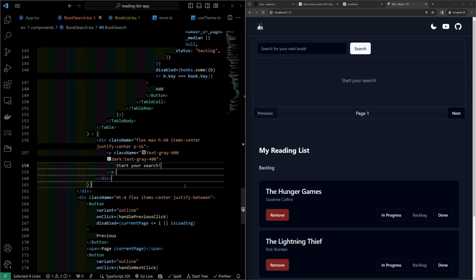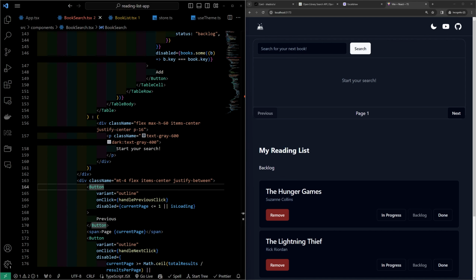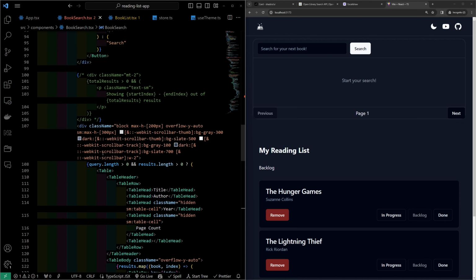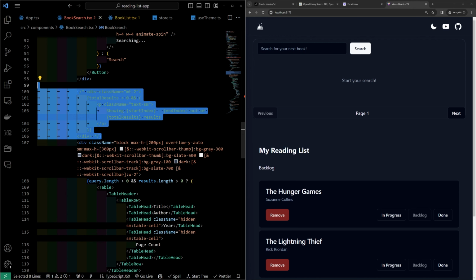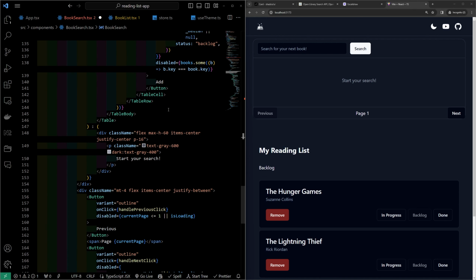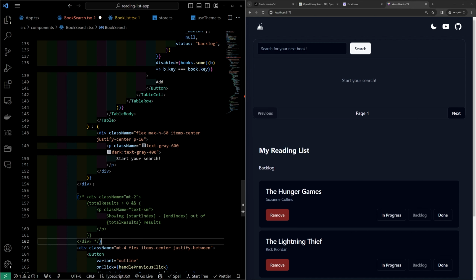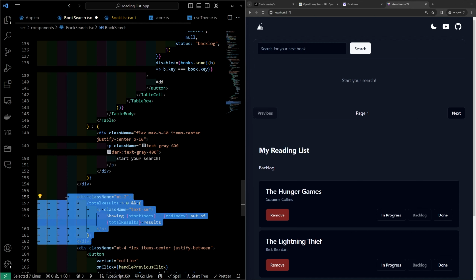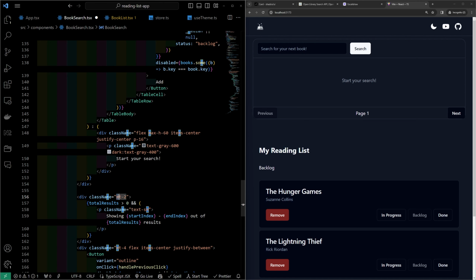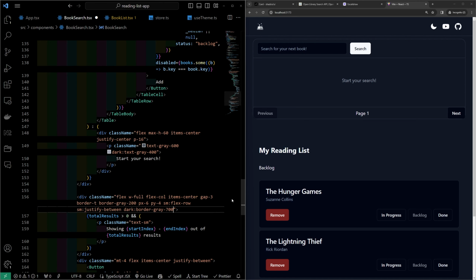And then the last thing we want to do is actually move those results down here. So we had commented that out earlier. I'm just going to go ahead and cut this. And then I want to say it was right underneath this div. We'll paste that in there. Whoops. Uncomment that out, and replace some of these styles. So the outer div, instead of the margin top 2, we're going to add this flex container styling.